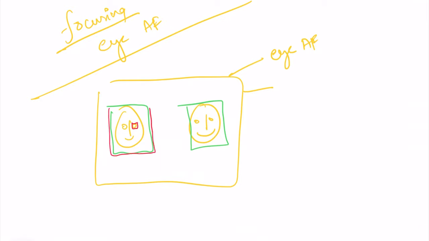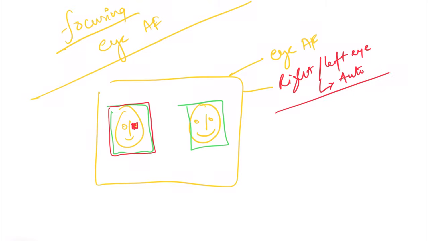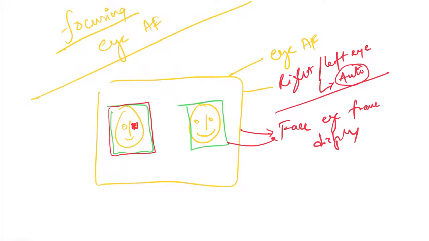After it detects the face, it puts an autofocus point on the priority face — for example, tracking the eyes. In Sony cameras, you can tell the camera whether it should focus on the left eye or right eye; that's called right/left eye detect. This can also be set to auto, meaning whichever side is closest to camera will be picked up. The third parameter lets you enable the face eye frame display.